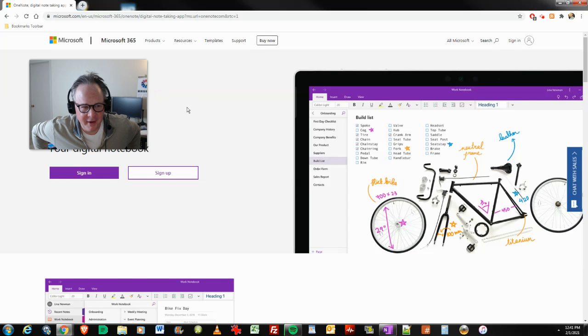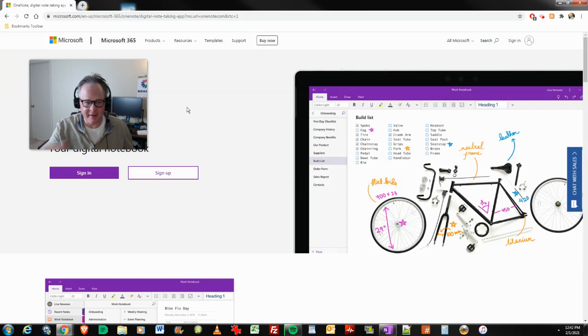And my version of OneNote doesn't even look like this. This must be the latest fancy pants Microsoft Surface version or something like that. Because look how hipster this is here. Like, oh, I'm going to design a bicycle in Microsoft OneNote, right? It's just like, oh, look at all the things you can do. Yeah, they're going to build portals.